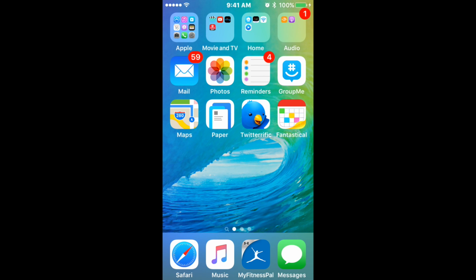So that's just a quick overview of some of the new features in iOS 9. There's a lot more in here. It's not an extensive update, but it certainly adds a lot of convenient new functionality and does squash some bugs that were present in iOS 8. As always, if you have any questions, family and friends, feel free to give me a shout. I'll be happy to help you out.